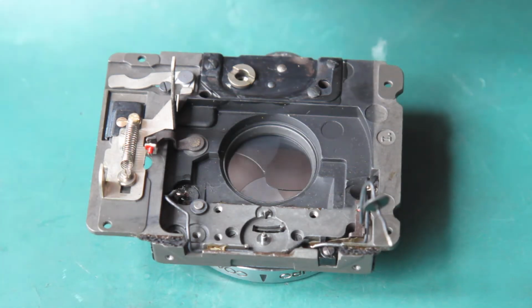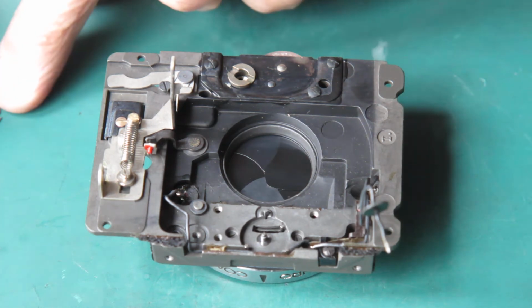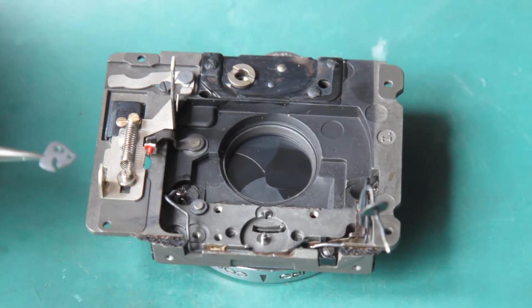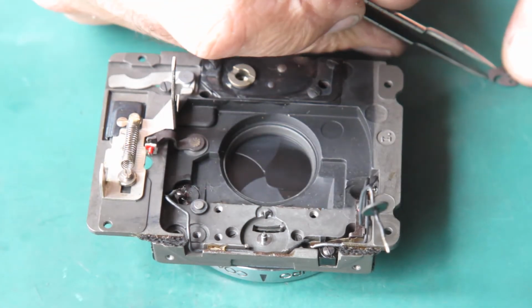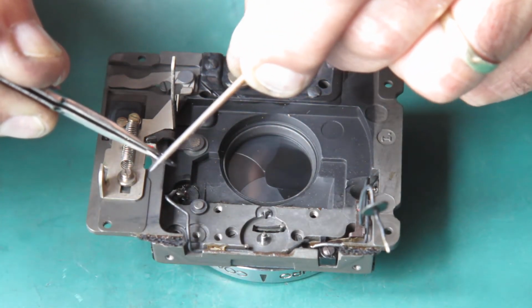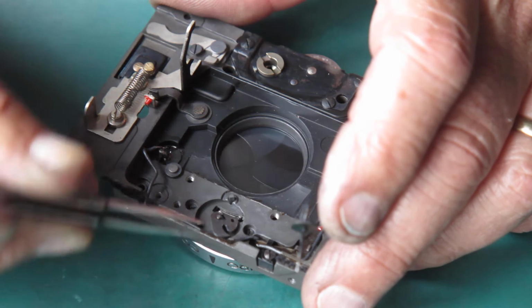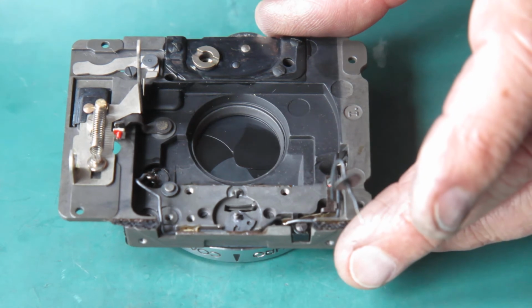Okay, let's start putting some of this stuff back together. I'll start with the, what am I starting with? Let's get my act together here. Alright, we'll start with this piece. Now I'll wipe some molybdenum paste on the edge of that cam there, because that's where it picks up the arm that opens the blades. Pop that in place there. Swing that back round to the post.